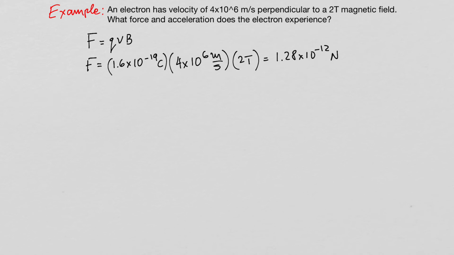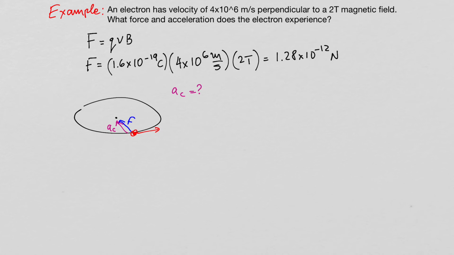Now I also want to find the acceleration with which the electron is moving. Since the electron is going to be moving along a circular trajectory, like so, that means that there is centripetal force and centripetal acceleration acting on the electron. We already know the centripetal force is the magnetic force, but the centripetal acceleration is also directed towards the center. Let's draw it right here. So we want to find the centripetal acceleration.